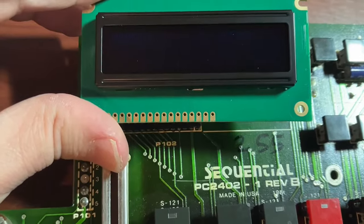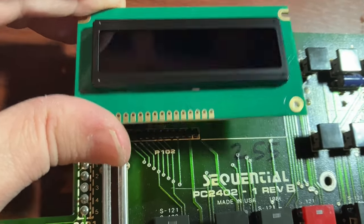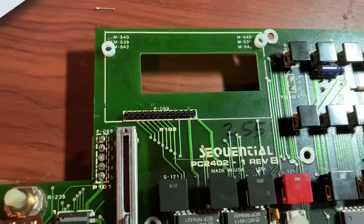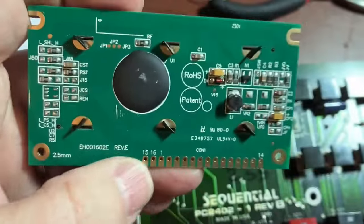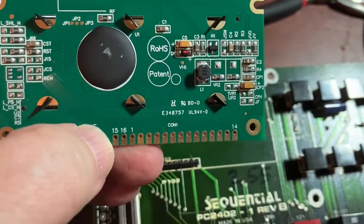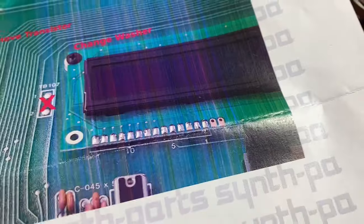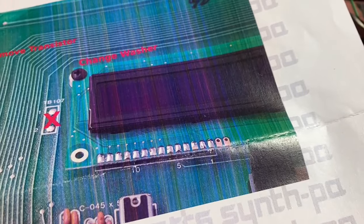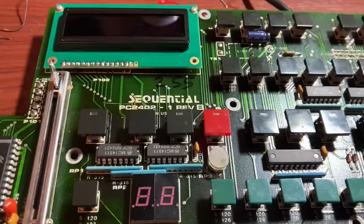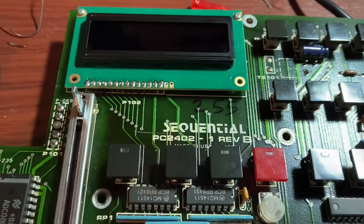This is interesting — if you drop this in, there are two pins on the new display that are not connected to the Prophet VS. There are two more pins than there were on the original display, so I don't think I need to worry about that. If you look at this on the other side, you'll see it's numbered oddly: there's 1 through 14, and then there's a 15 and 16 just kind of hanging out by themselves, but they're just not connected in the instructions. It's soldering time. I soldered this in, and by force of habit I started to solder another point, but I didn't need to.